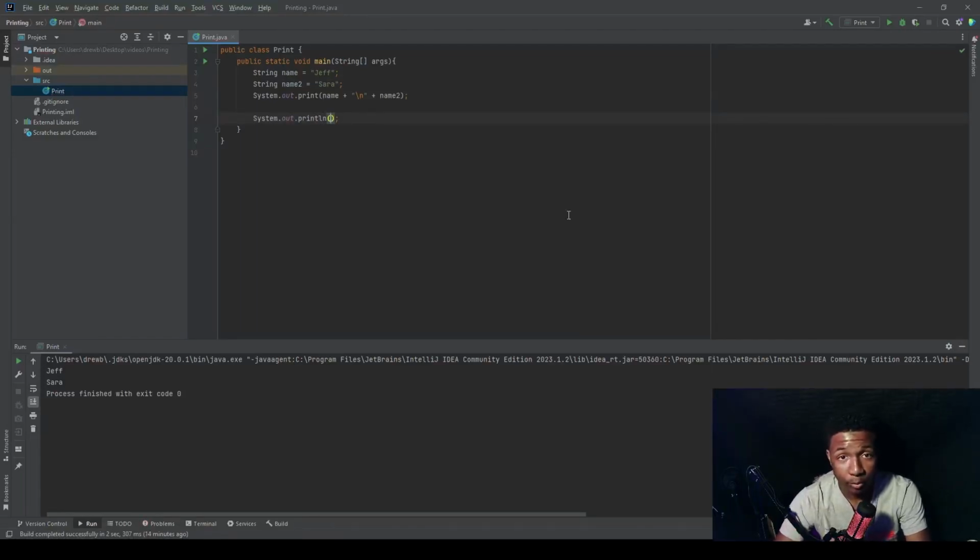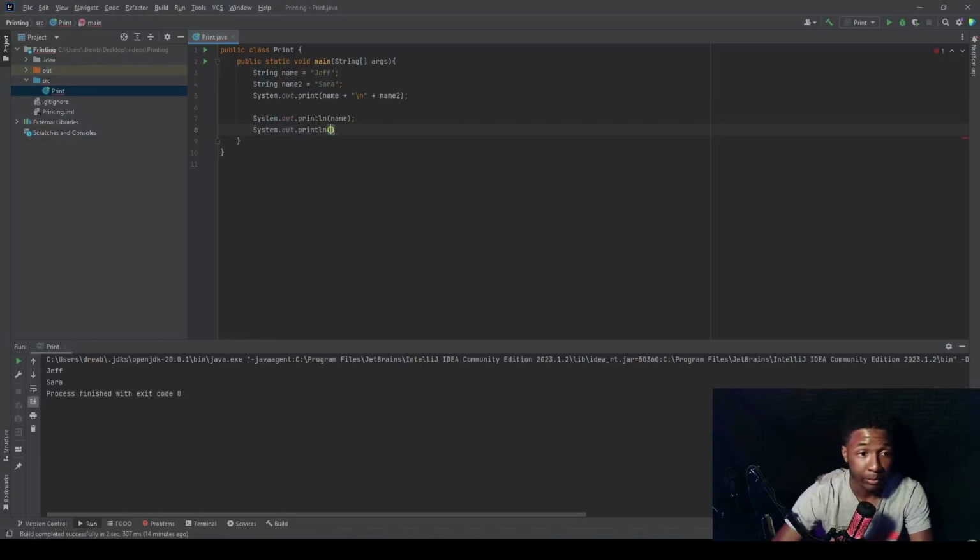Now inside our parentheses, we can go ahead and put our first variable, and then we can simply type this out again, because like I said, this method returns you to the line below that you're at. So we're going to type our println method again, and then we're going to put our second variable inside the parentheses, and then we're going to add our semicolon.